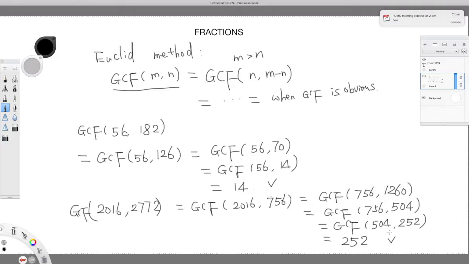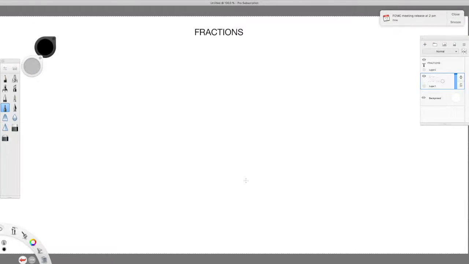This is the Euclidean method. Can we improve it? Because you see that when the two numbers are very large, this step of taking the smaller number and using the difference can go many, many steps. There's certainly an improvement of the Euclidean method, and it's just the modified Euclidean method.